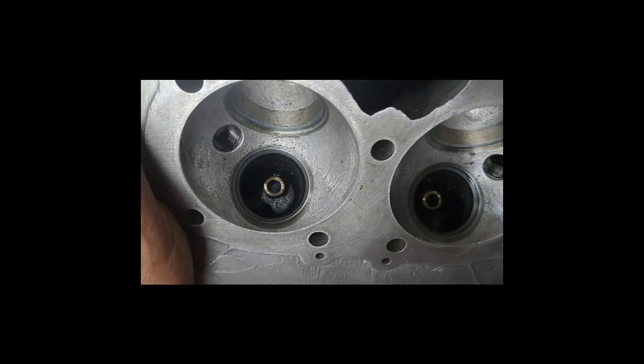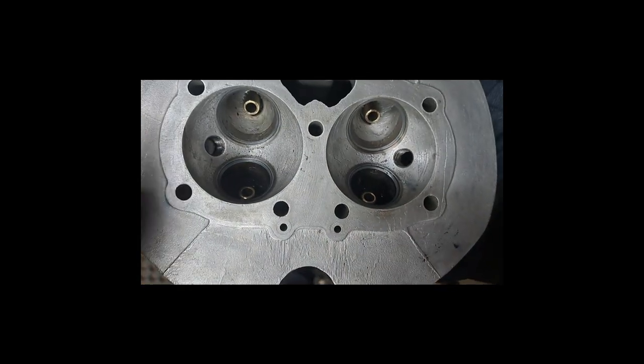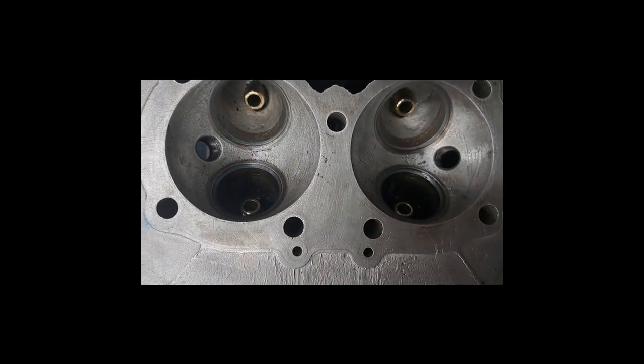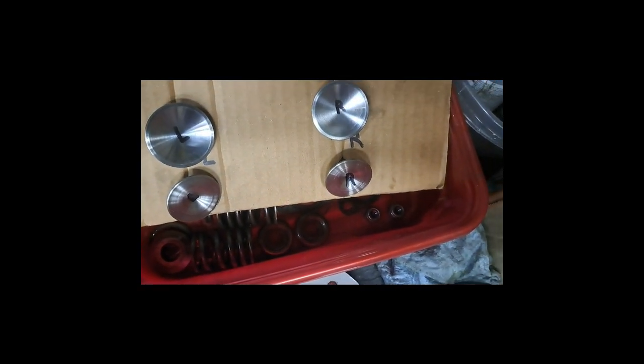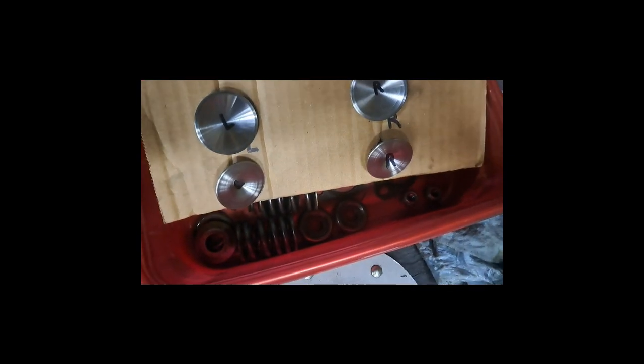Again, you can see that nice little blue coating on there after just setting the valves in there and giving them a very slight twist, like really about an eighth of a turn is all I did. Anyhow, you have to make sure now that your valves are lapped, they have a place where they belong. You can't go switching them around. So get a piece of cardboard or something and put the valves in that cardboard so you don't forget where they go. And I like to mark them with left and right too, just in case I forget.